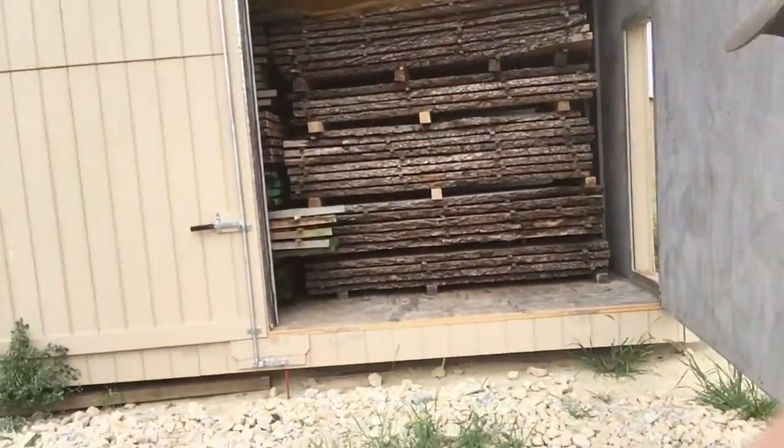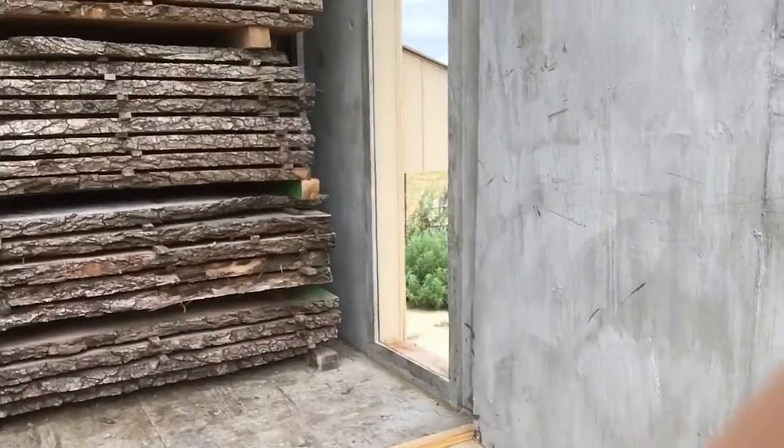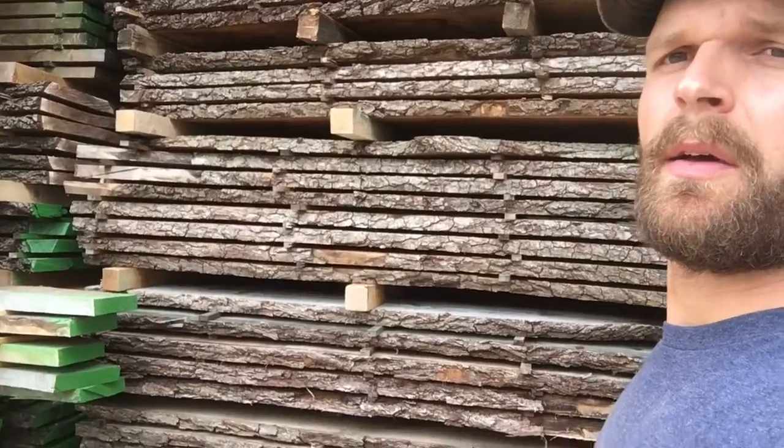That being said, the overall building is 20 feet wide, and these doors are 10 feet tall, and then it's 9 feet deep. So we're able to stack quite a bit of wood in here. Ideally, if you had a perfect load, you could put 4,000 board feet in here. I'm not exactly sure what this load is, but it's got to be getting pretty close because it's pretty full.